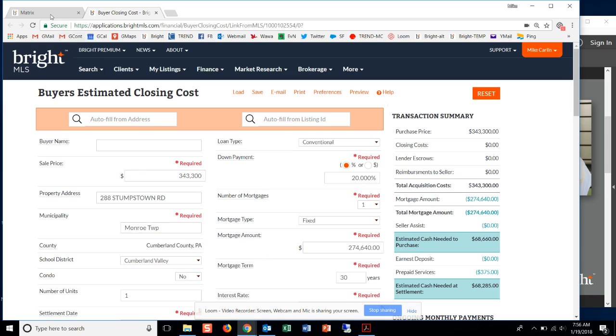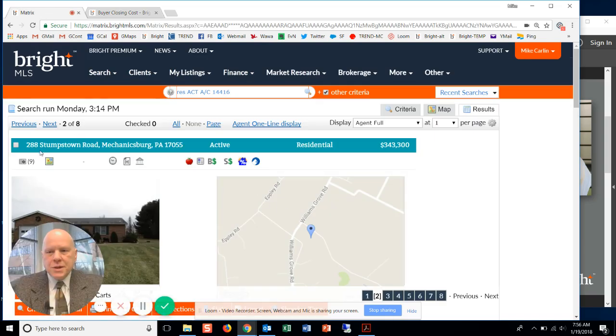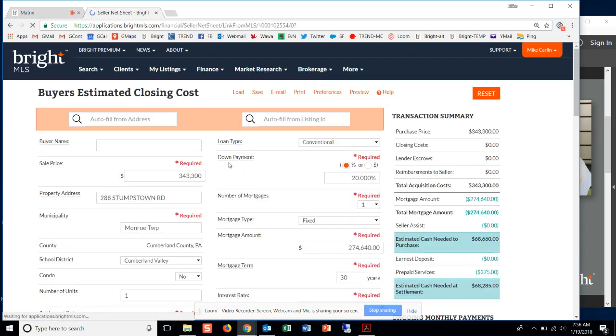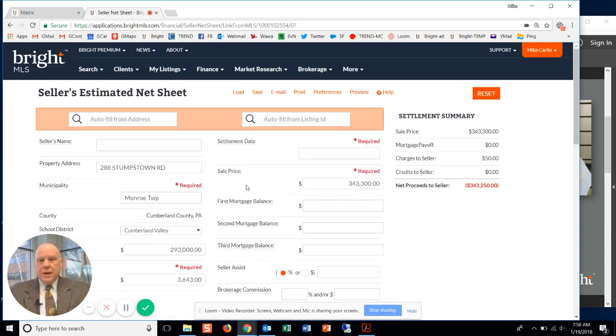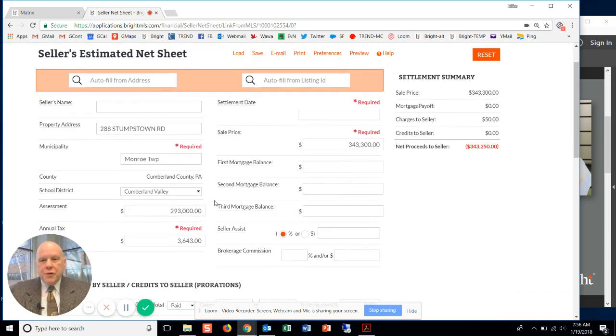Same thing on the seller side. So I go back here to this same list. Let's say this is Stumpstown Road, and you're the listing agent on this property, and you want to do a seller net sheet. We can come out here to $S, click on that. It'll instead bring you to the other financial program here that is really excellent. And you can, again, fill in what you want here.